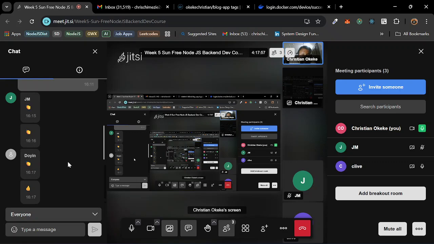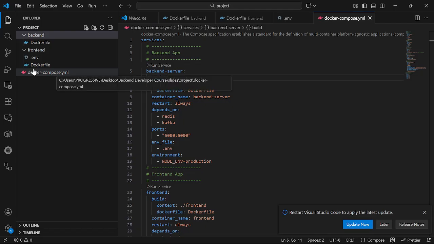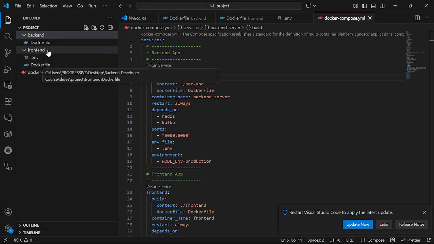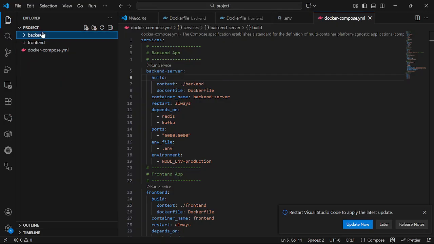Even if the front end and back end are in the same folder on your personal laptop, you don't need to create a Docker Compose file for them, since you are deploying them separately on different servers. You just need to create a Dockerfile for each of them. A Dockerfile means you are containerizing them. Then you deploy them separately and use Docker to start them on the cloud server.